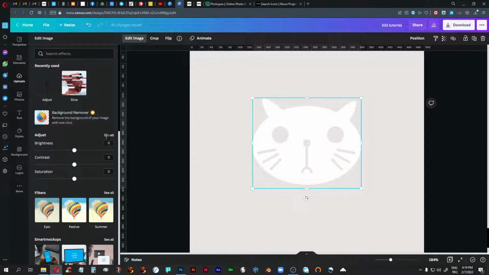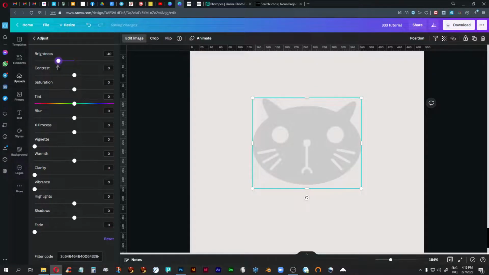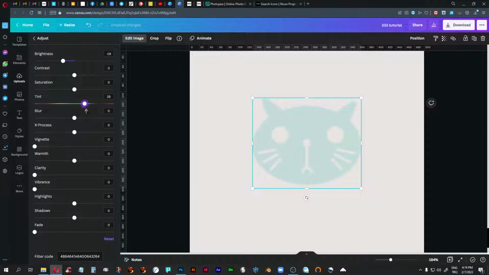Now if you go to edit image, then you can reduce the brightness of this, or leave it at, well, you need to reduce it a little bit, and then you can tint it, but it's not really going to become really dark and really bright, anything like that.